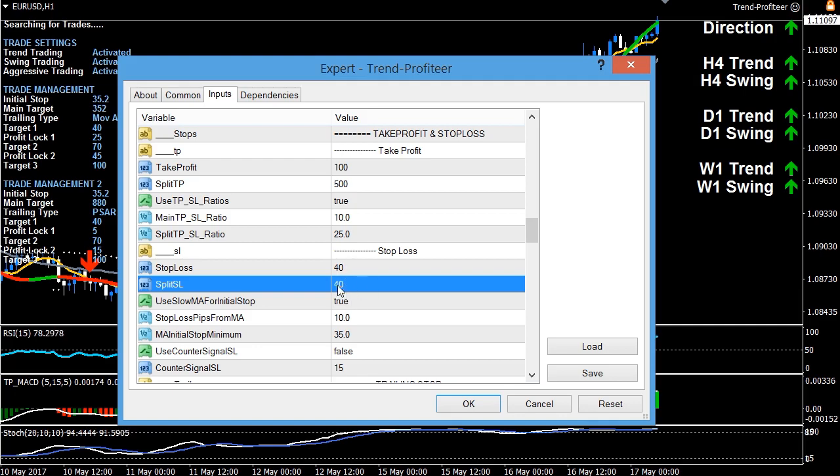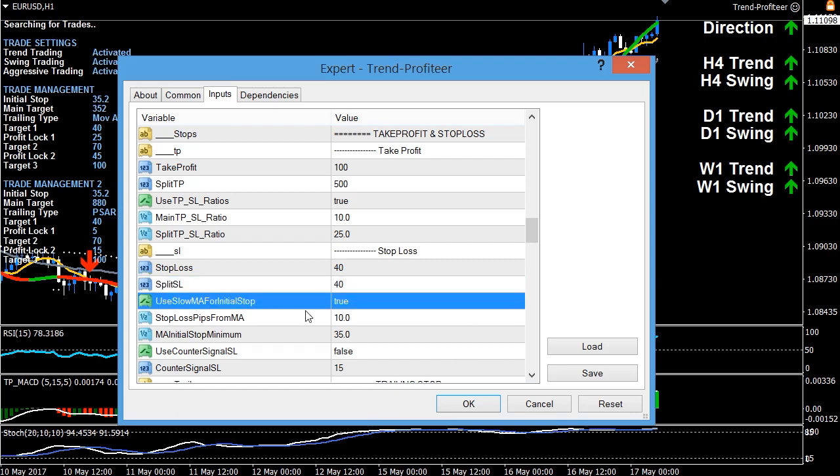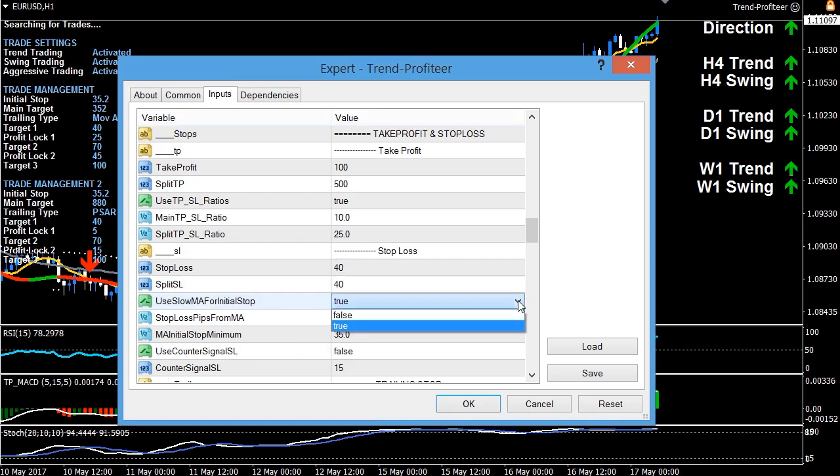But essentially, you can use the hard stop losses here, or similarly to the take profit section, you can use the next field to use the dynamically generated stop loss. So to use these values, just like in the take profit section, you need to change this to false, and it will then use these values here for your stop loss positions for either one or two positions.